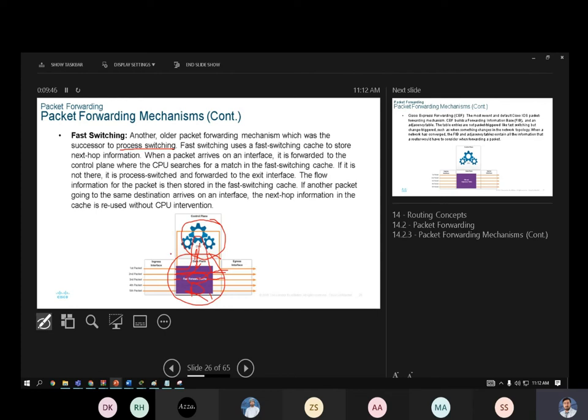It will forward to the exit interface, because packets 1, 2, 3, 4, and 5 belong to the same destination. Because of that, this is fast switching. Is it clear, all of you?